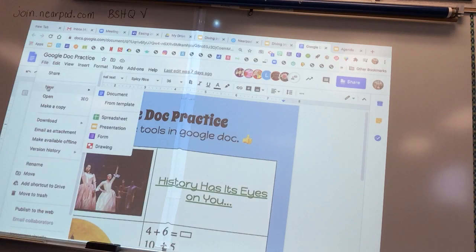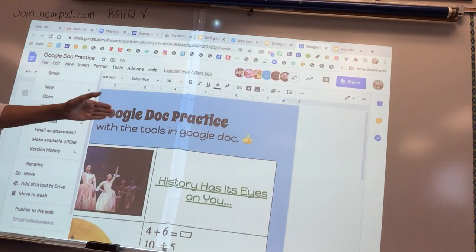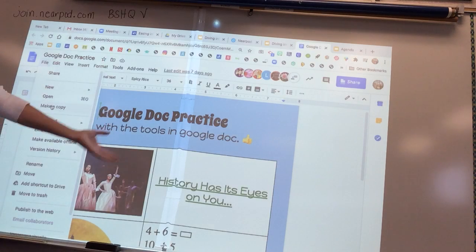So that's an option. You can make a copy. This is huge. You can make a copy in Docs, Slides, and Drive. If you're borrowing something from someone that you want to use and adjust, always make a copy. Once you start adjusting the work, you're adjusting it for everybody.